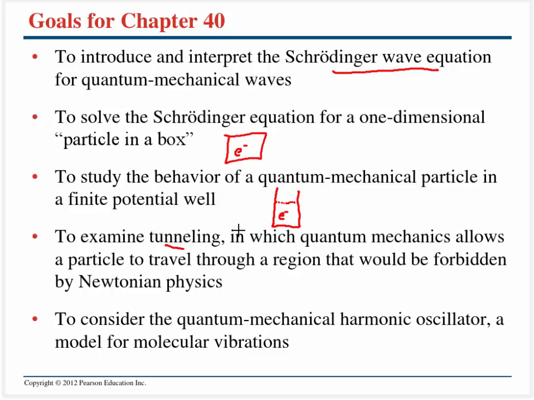We can talk about tunneling, which is going to be really important when we talk about nanophysics. But essentially, if we have an electron in the first well and it only has this blue amount of energy, it can jump into this well even though it doesn't have enough energy to jump into it this way, which is what Newtonian physics would require. And so that's what we're going to call tunneling. And lastly, we'll talk about the quantum mechanical harmonic oscillator, which we can use to describe molecular vibrations.